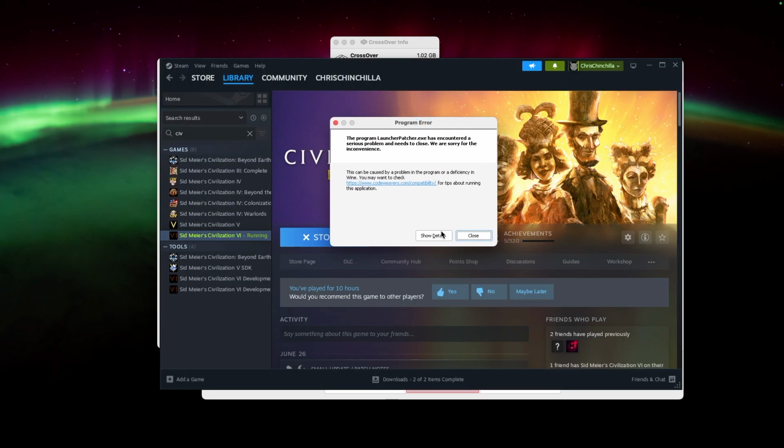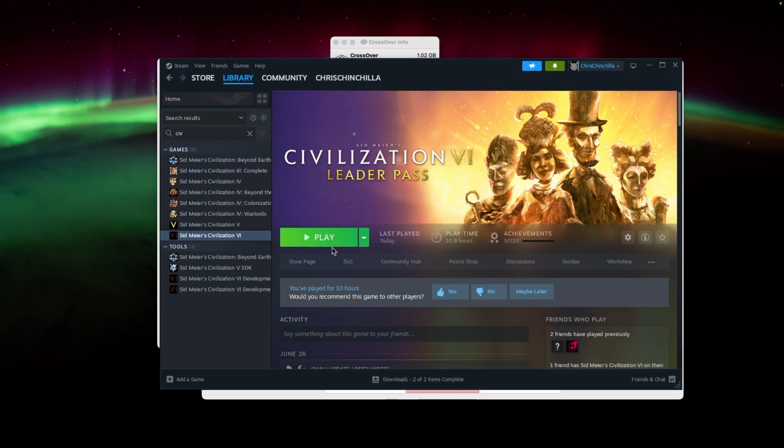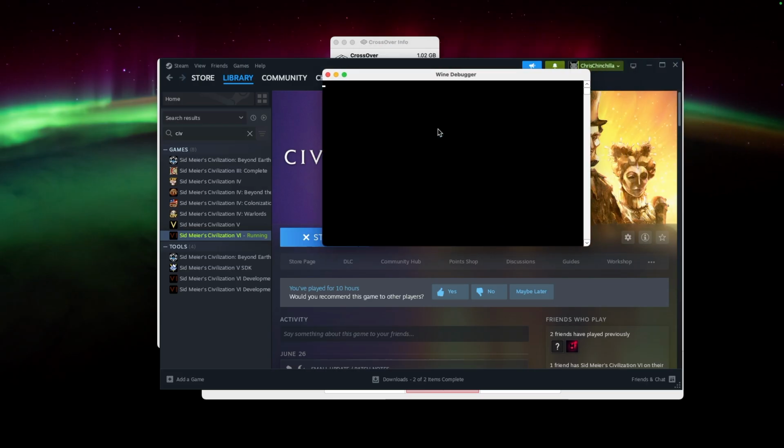So this is the error I got first. I'm going to try one other time. I was having a quick look at the resources to see if I may change one of those advanced settings, just to see if that makes any difference. So I'm getting a debug window. Everything keeps opening up on my other screen, which is annoying. And yes, I got the same error again.